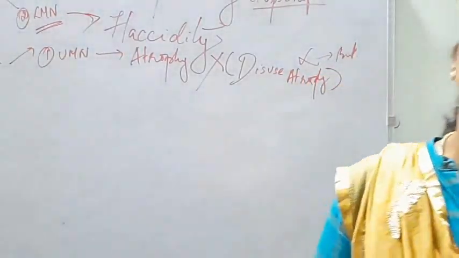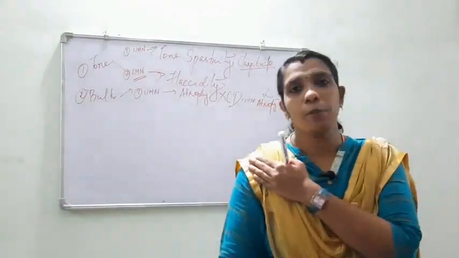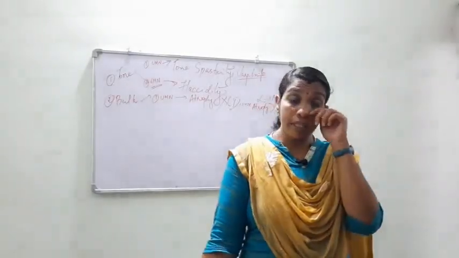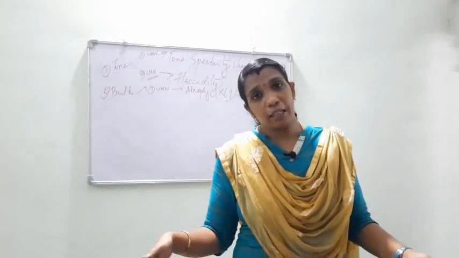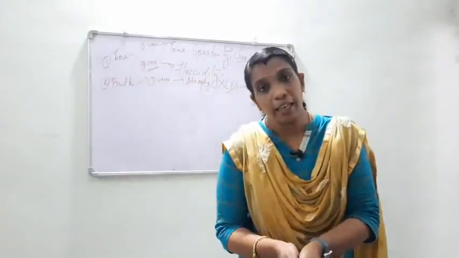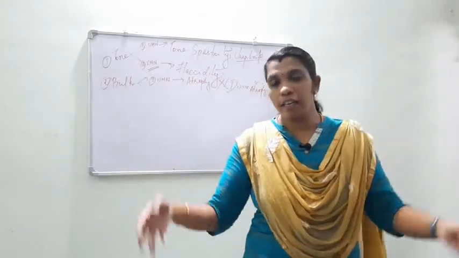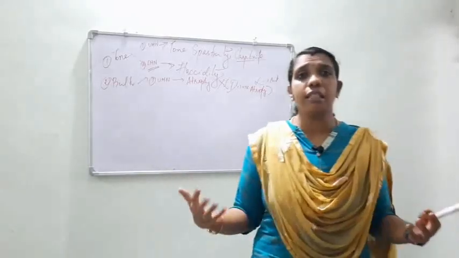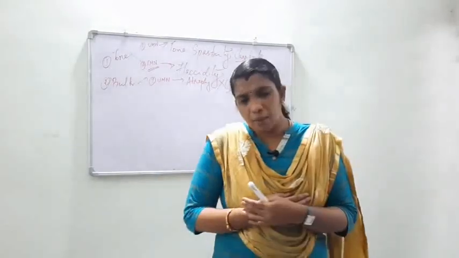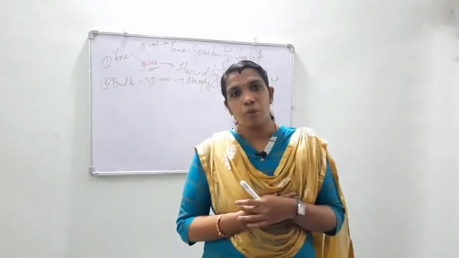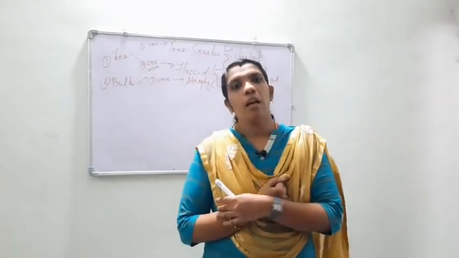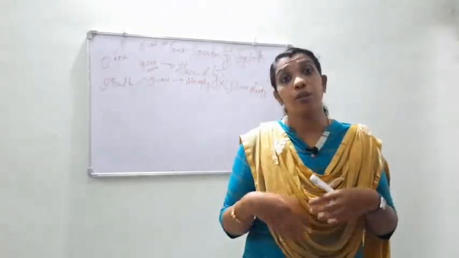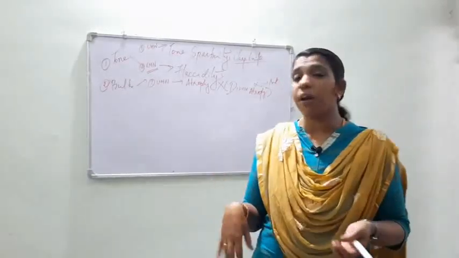Why disuse atrophy? Suppose one of our arms is paralyzed, so we cannot move it, is it not? If we are not moving the arm, this muscle will not work, so it will be lazy. It will stay like that for a long time and one day it will get smaller. That is disuse atrophy. It is seen in case of fractures and all. For fractures, we keep the arm stabilized for 1.5 months, 3 months. One day when we remove the plaster of Paris, the patient may get atrophy due to disuse. We are not moving the particular part and we get atrophy.